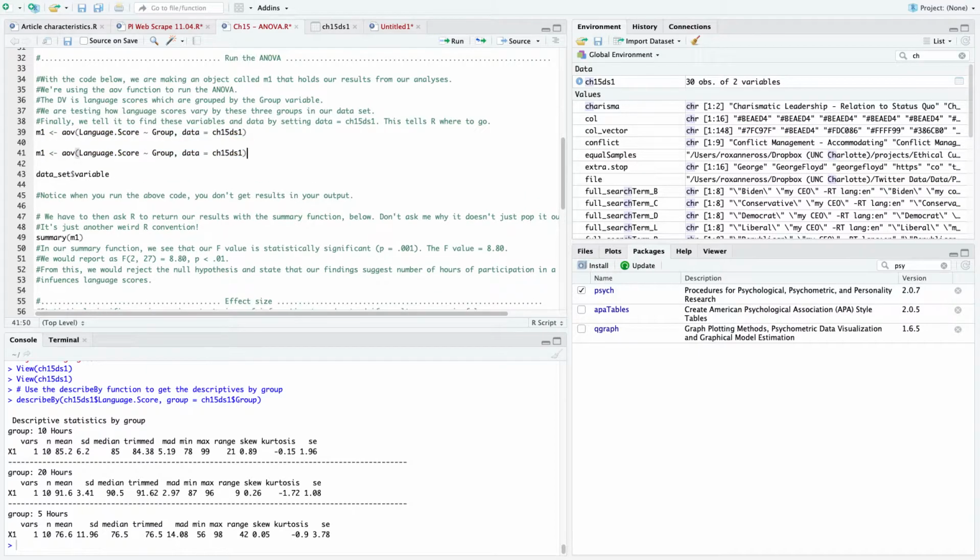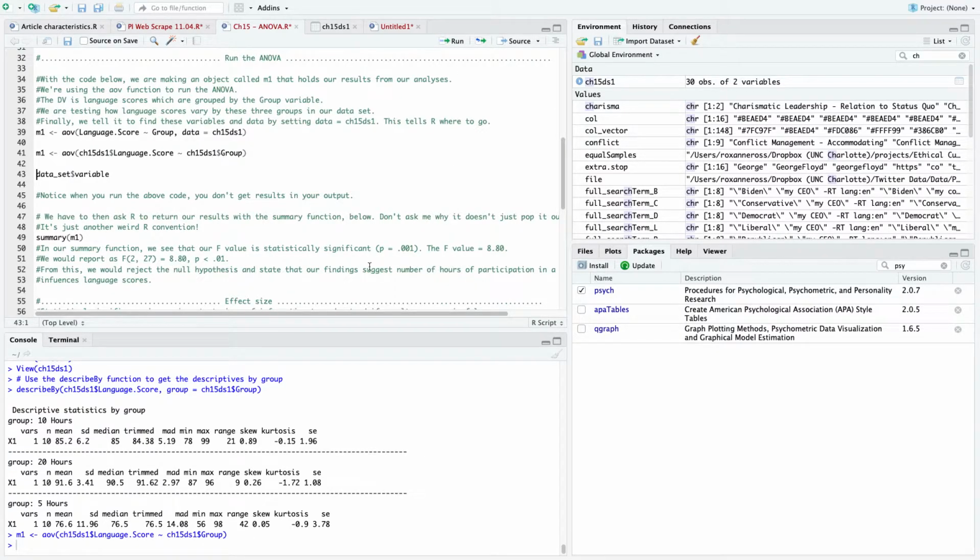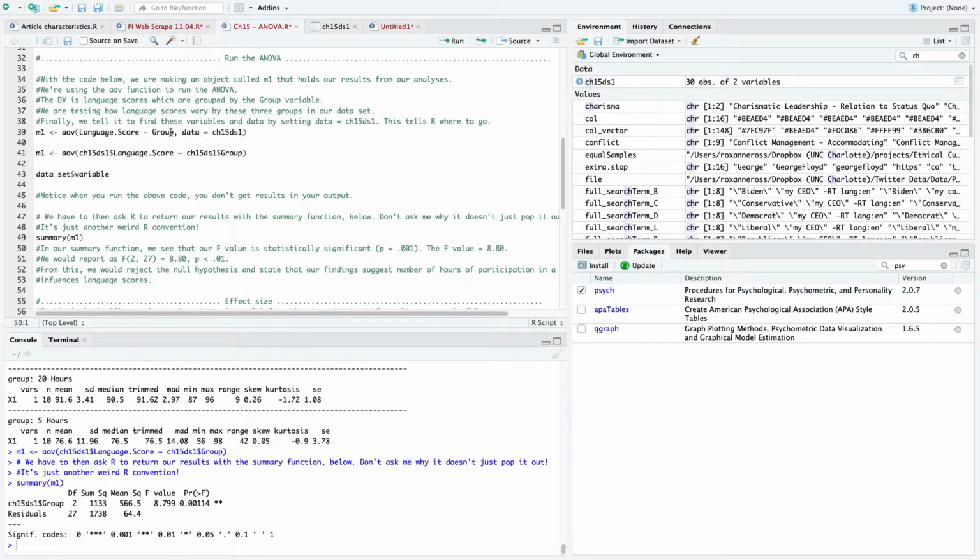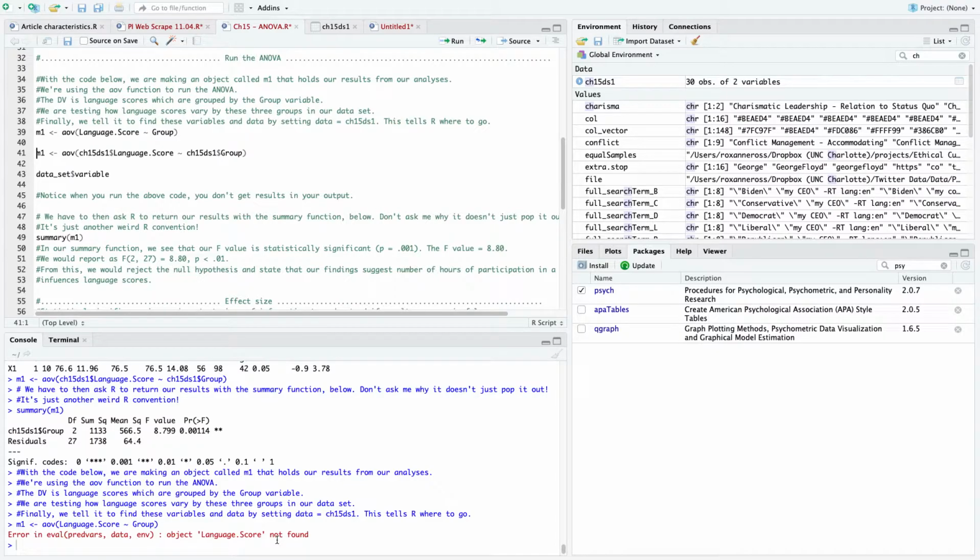I suspect, bear with me here, I'm going to just test something. I suspect you could actually do it both ways. We're kind of going off script here. Yep, you can do it both ways. You can either stay with the regular way if you want, or you can do it with just naming the variable without the data file attached to it, and then the grouping variable, and then set the data here. In either case, you have to tell it where to find the data, because if you don't, it won't find it. It doesn't know where to go.